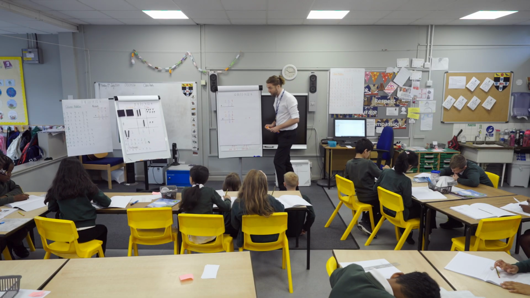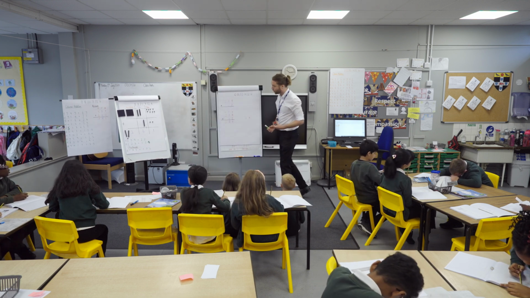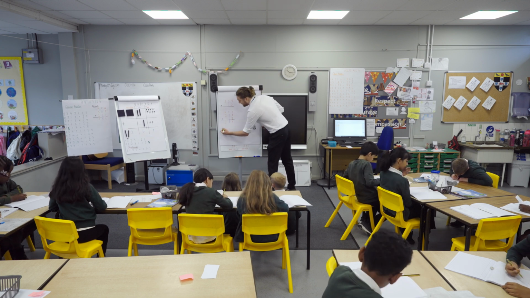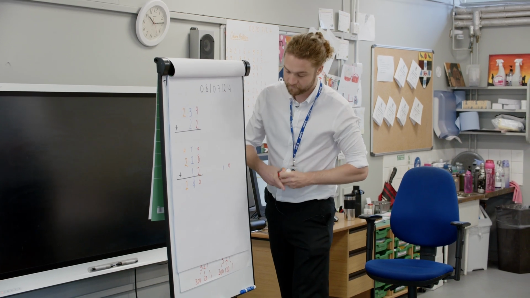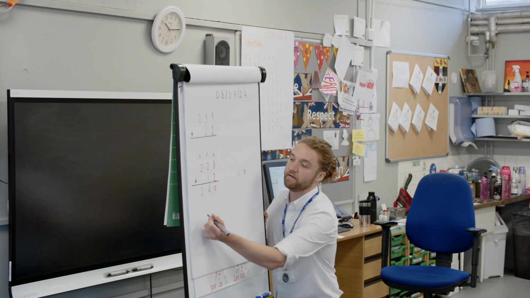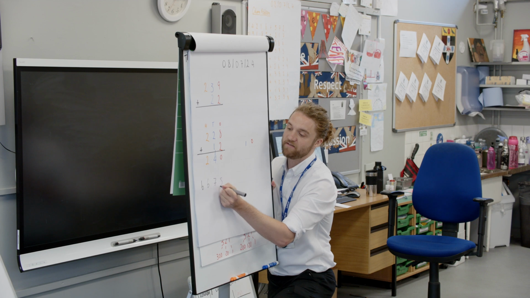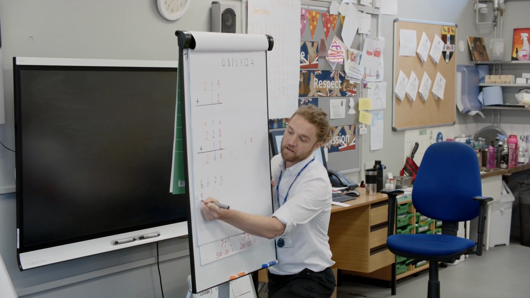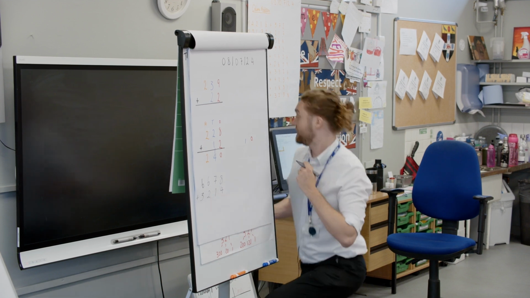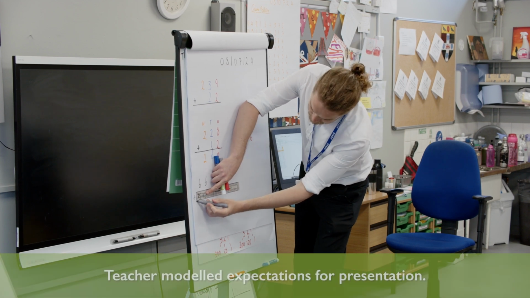What we're going to do is I just want to talk very briefly just about exchanging with some 3 and 4 digit numbers, but also how we lay it out. Okay? So let's go through one together. In fact, you know what? I think what we'll do, it's just a bit quicker to write all in the same colour. It'll help you. So let's do 6,678. I'm going to add 3,214, okay? So that's how you lay it out in your book. And you'd use a ruler to draw your equals line.